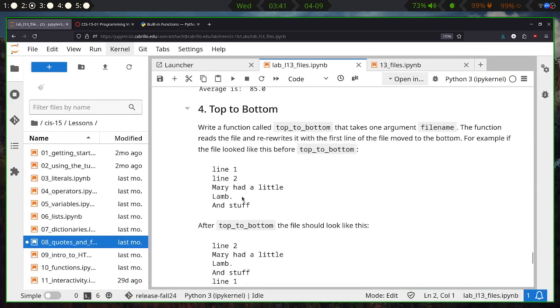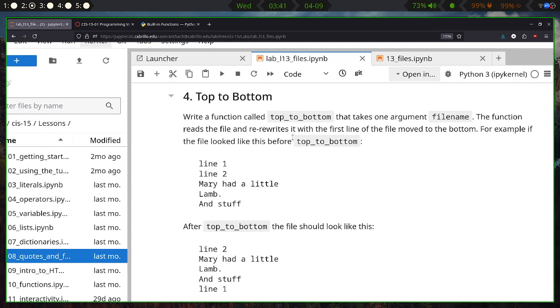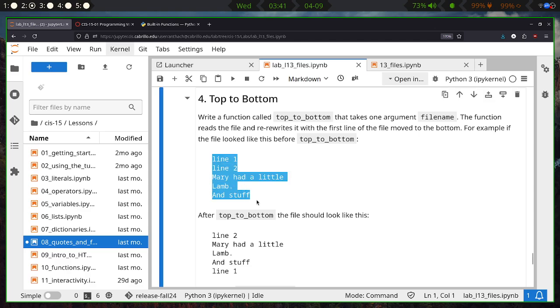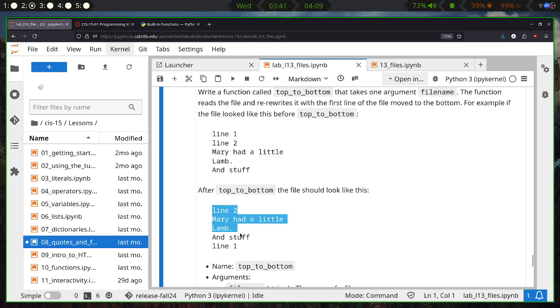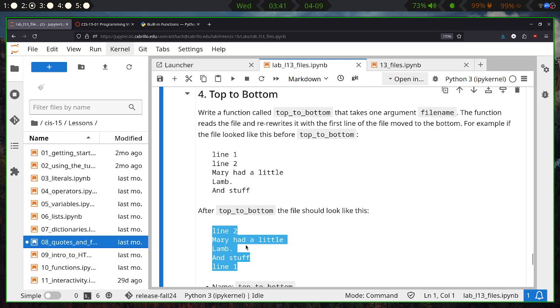So if you're curious in doing this one, it's going to have two main parts, right? The first part of this function will be reading a file into some sort of list, right? And then the next part of the function will be to overwrite that file with a different order, right? So this is kind of a long function. This function is going to contain an open in read mode and then another open in write mode, right?